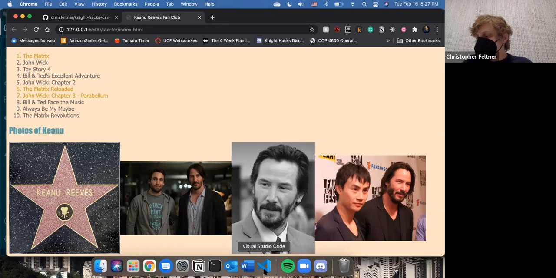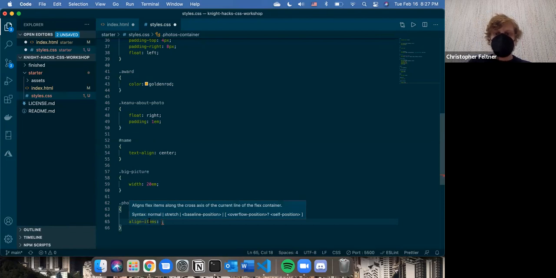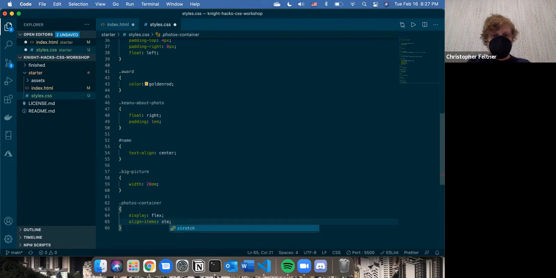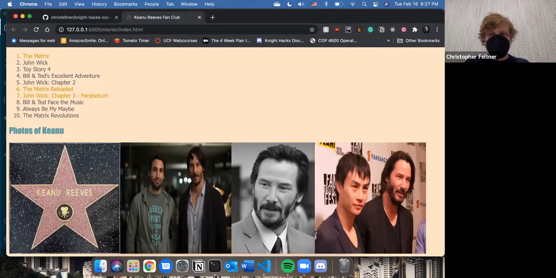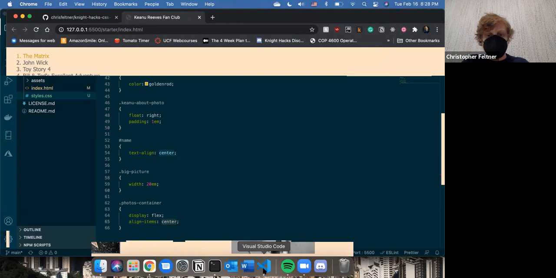By the way, there are different values for align-items. You can have them stretch, which is like when they were stretched vertically. I'll do stretch just to show you. You can see this is how it was originally, which I don't really want. But let's say you had boxes with color in them and you wanted them to be the same size, then stretch might be an appropriate thing to use. But for our purposes, since we have images, we want them to be centered.